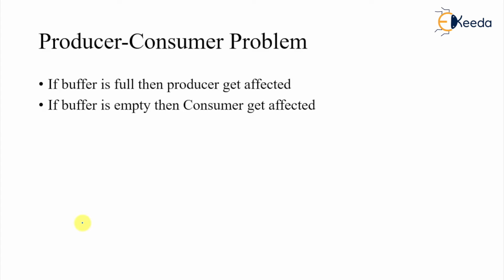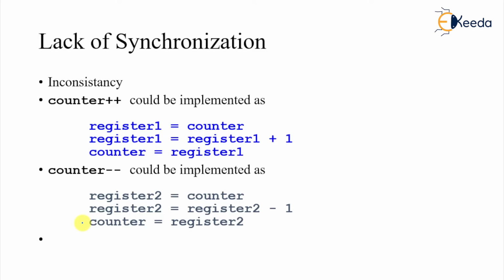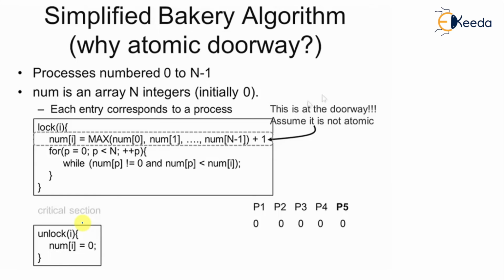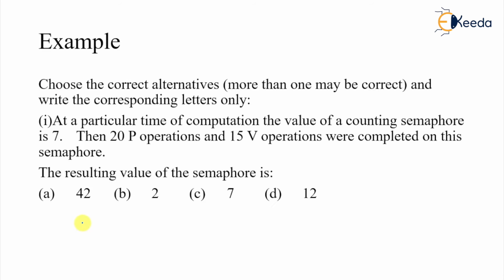I need a full as a mutex value, and that will control the producer. And if the buffer is empty, then the consumer will get affected. Initially, full will be initialized to the value 1, and empty will be initialized as a binary semaphore to the value 0. And I need another variable that will take care of the count, because that will get into inconsistency, lack of synchronization. So that was the whole idea of this algorithm, and here we have seen everything in that context only.